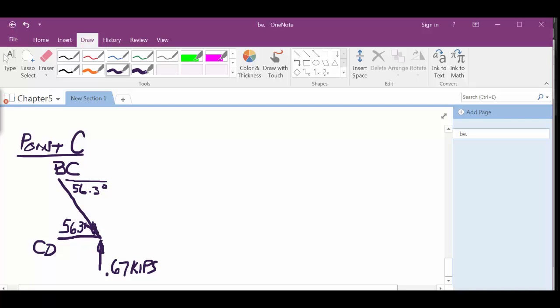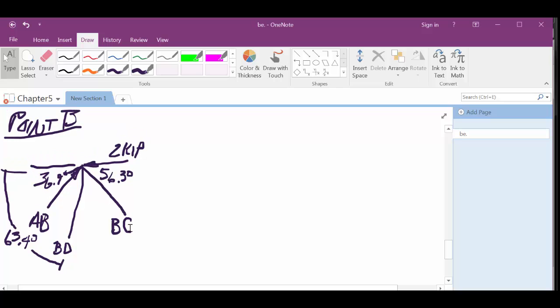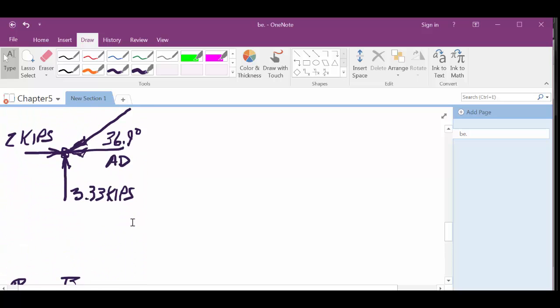Well, knowing that then, we're probably going to suggest that CD is going to be in tension because BC is pushing to the right, isn't it? So CD has to pull back to the left to keep it static. That's what I'm guessing. Might be wrong. If it's wrong, it'll come out a negative answer. We'll know that we have to change it, and then you have to go back and change it anywhere it's being used. So if we find out that BC is really in tension, then you're going to have to go back here and make BC in tension. Or anything back in here.